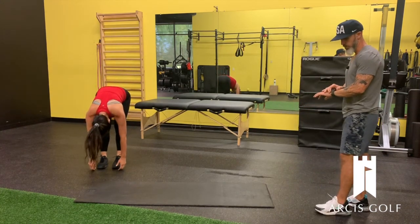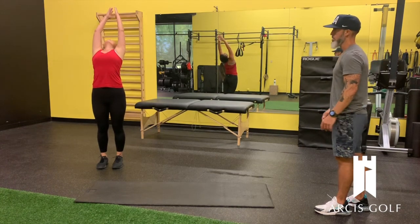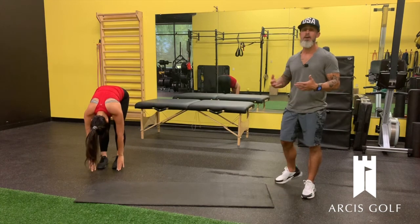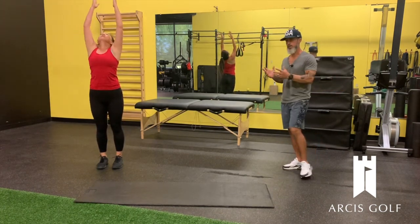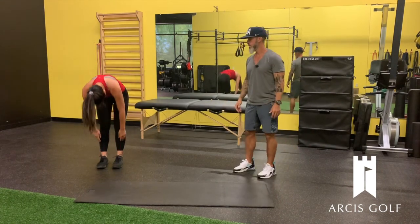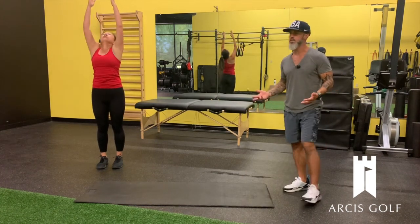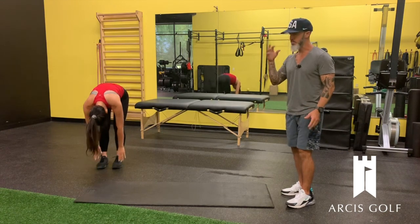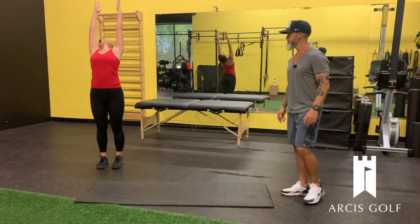Find a nice little rhythm. Again, we're connecting the breath. We're starting to tap into that moving air, connecting movement and the breath. Really powerful. We start to get your mind to come inward. We're connecting the mind and body, which is a huge part of exercise. It's a huge part of this, right? Gets us out of that stressful state, puts us in a good, different place. We start to connect those things.